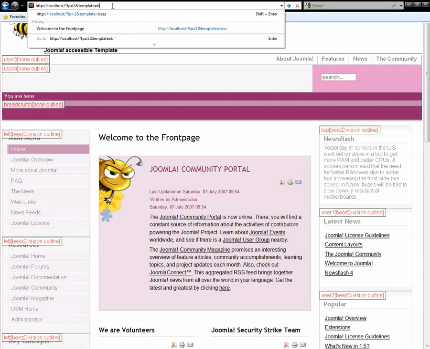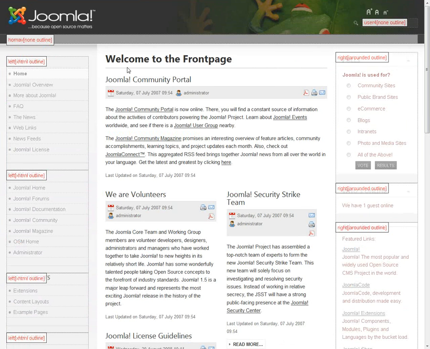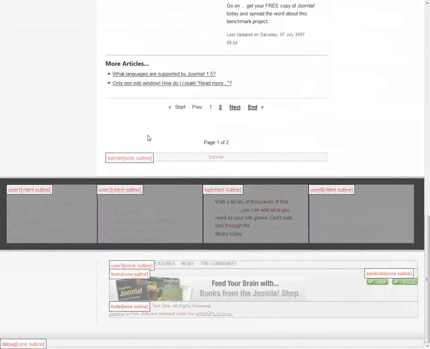If we change the template again by replacing Beez with JA_purity, we'll see another look and feel. Same content, but the view has changed, and this template even defines a couple extra positions, such as HOR nav and user 5.